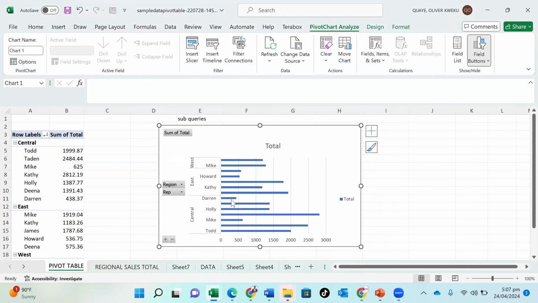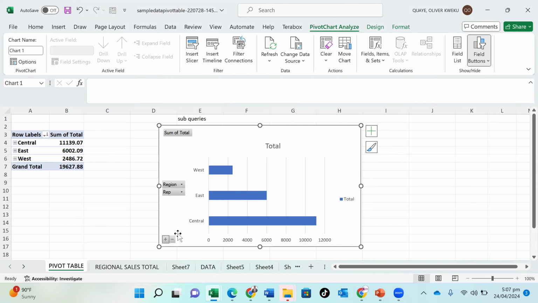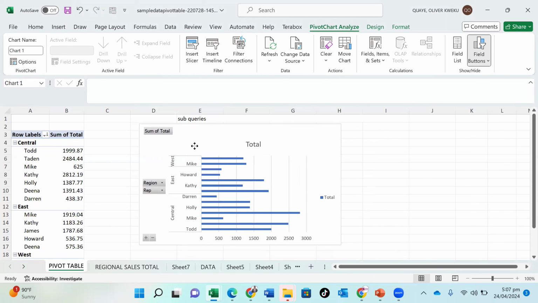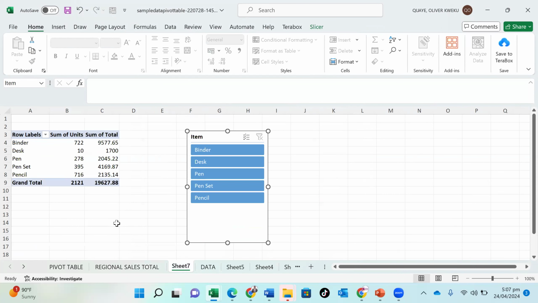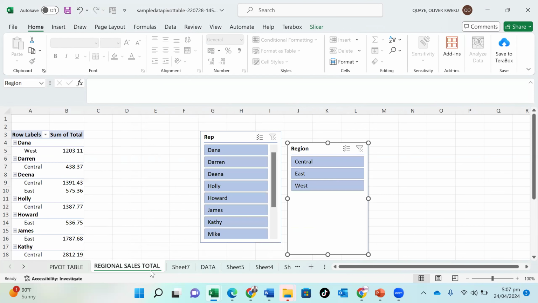Because we've added a subquery, that's why now we can scroll to the left and come back to the right. So adding a visualization to your pivot table is always interesting, right? It's always interesting. But for the first start, I just want us to start from the beginner friendly, then we move to this advanced way of adding visualization to your pivot table.